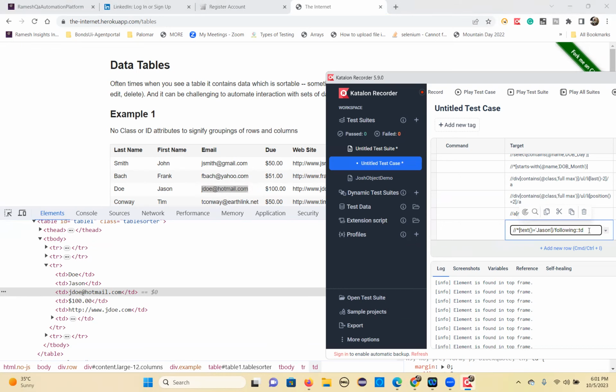If you write TD2, it will identify due amount. If you write TD3, that means these are all having TD tags because it's a table. That's why TD3. But what about edit and delete elements?